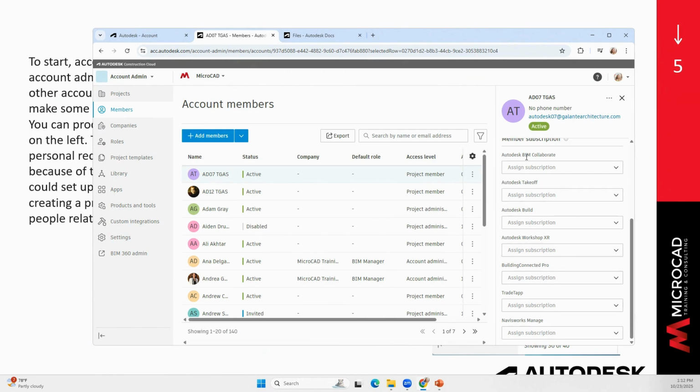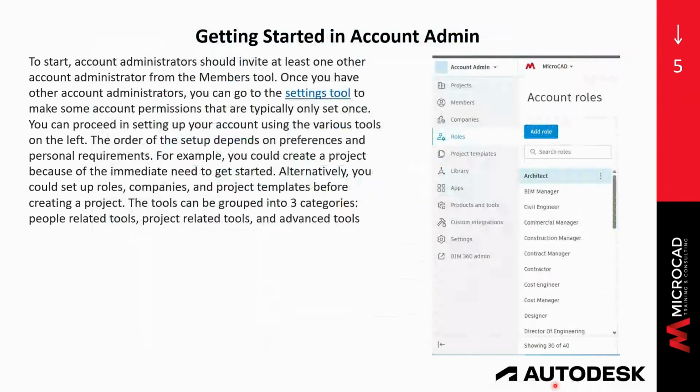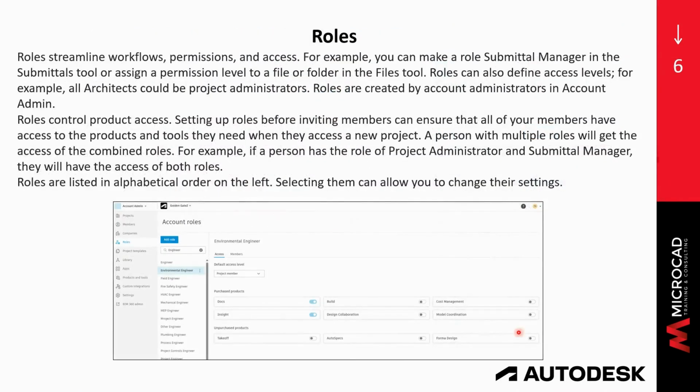Then you can also access here the offerings, which of the offerings they can access. So back to PowerPoint. So that is how you start your account administration.